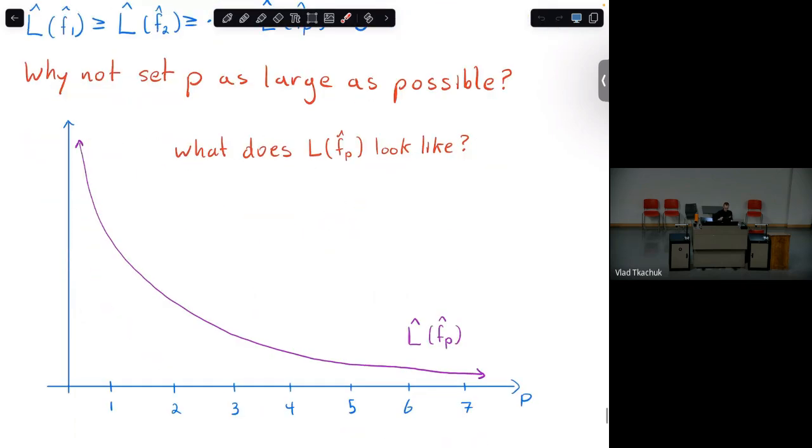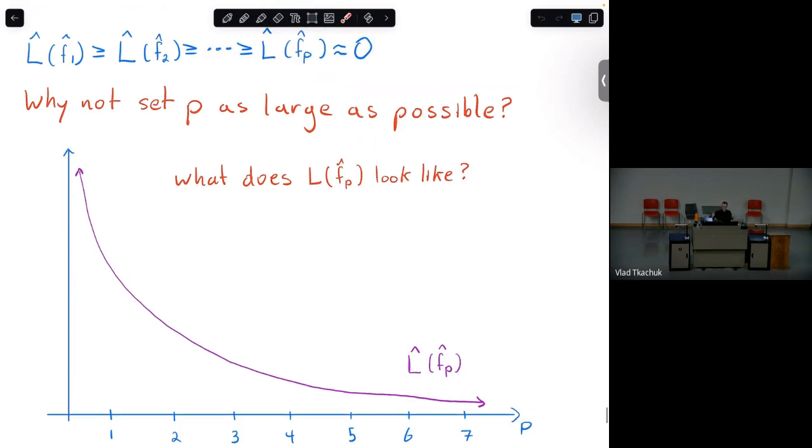I want to exaggerate this plot because we're going to see it a lot, and it's helpful to start at the very beginning. If you plot the estimated loss of your predictor as P increases, which means the function class is getting bigger and includes more things, you find that your estimated loss keeps getting smaller and smaller, closer and closer to 0. Okay, so that was the story.